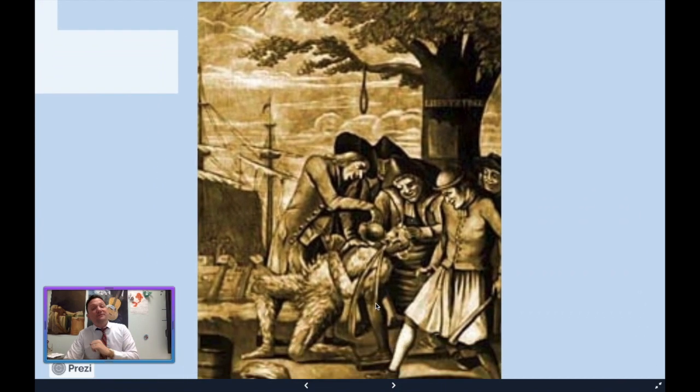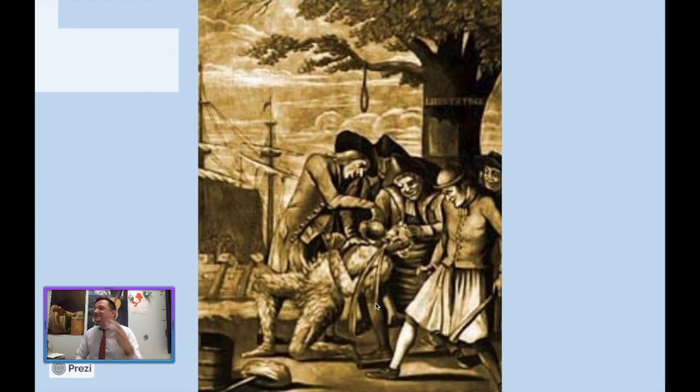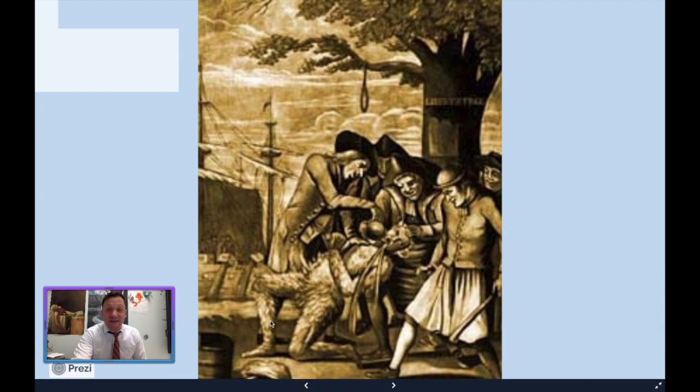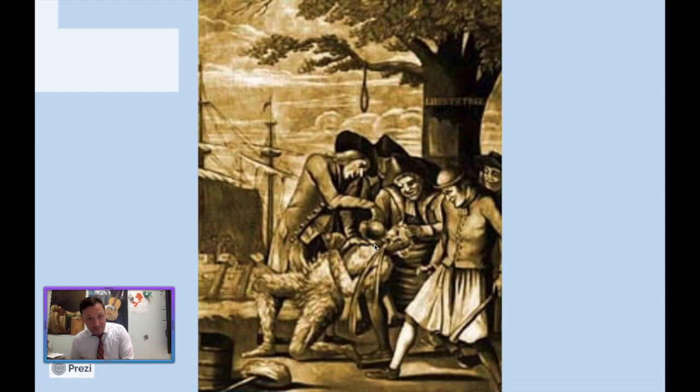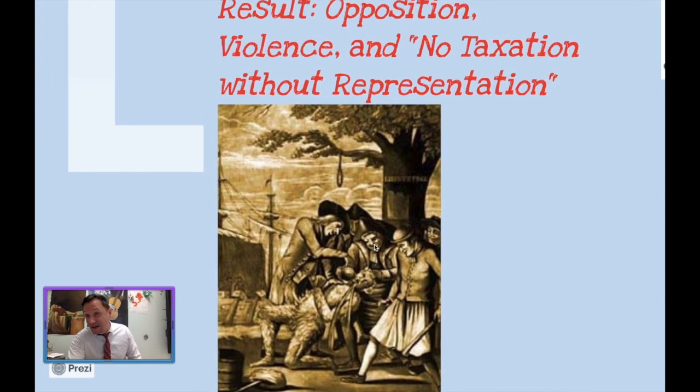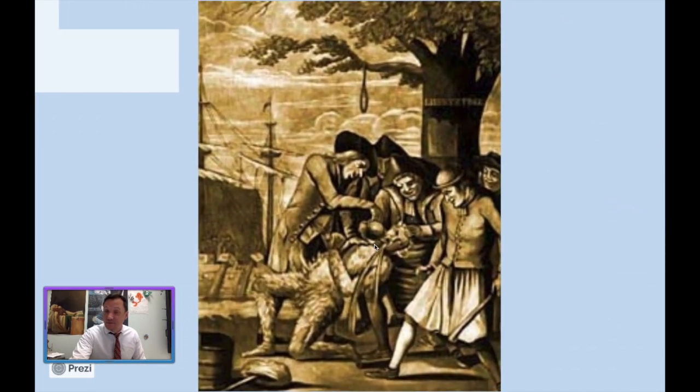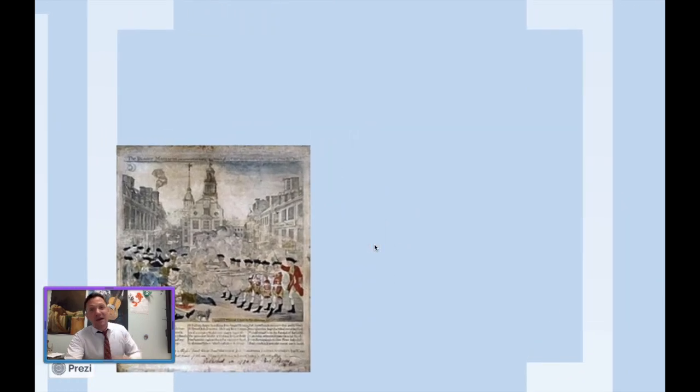And speaking of that violence and stuff that was going on, this led also to the abuse of tax collectors. These men right here that are forcing this feathered man to drink hot tea are these people known as the Sons of Liberty, right? And the Sons of Liberty was a small group of men that was started by these American colonists, and some of the earliest founding fathers were actually inside of the Sons of Liberty. They beat, abused, tarred, and feathered tax collectors as a form of protest, right? And some of the earliest violence of the American Revolution actually happened there.